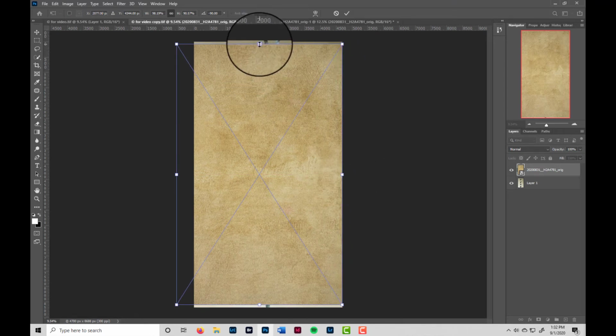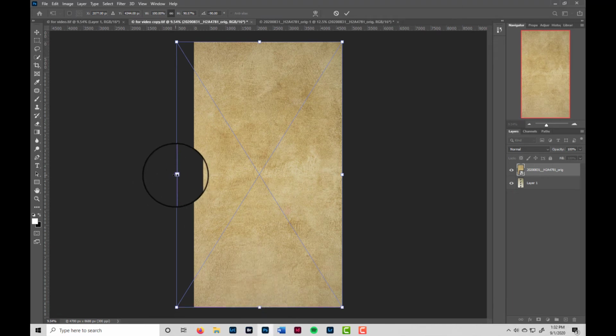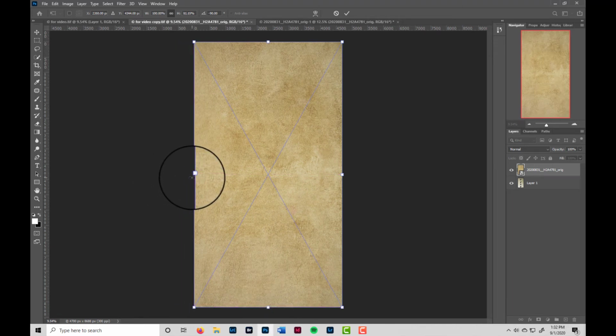And we can fit that exactly to our photo. And when we're done fitting it, we simply hit Enter. And now the texture is applied exactly over the entire photograph. But we still have a bit of a problem here, because as you can see, all we can see is the texture and not the photograph. Somehow we have to blend them in.